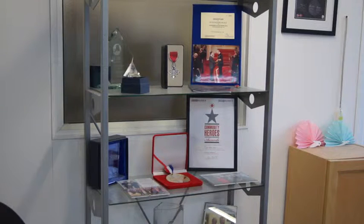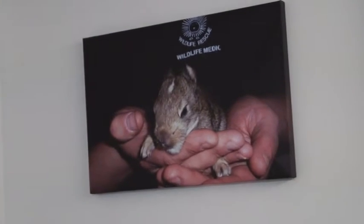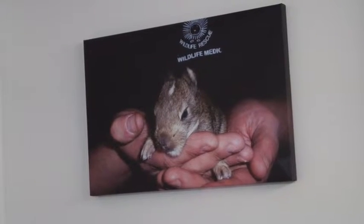Otherwise, we've also got people we need for reception work, and we've also got our orphan team that will be working in this lovely new facility, who will be working from about Easter time onwards as soon as the baby birds start coming in, and they'll have hundreds of them to deal with, and they'll literally start at one end feeding them along, and then when they get to the other end they'll probably find it's time to start all over again.